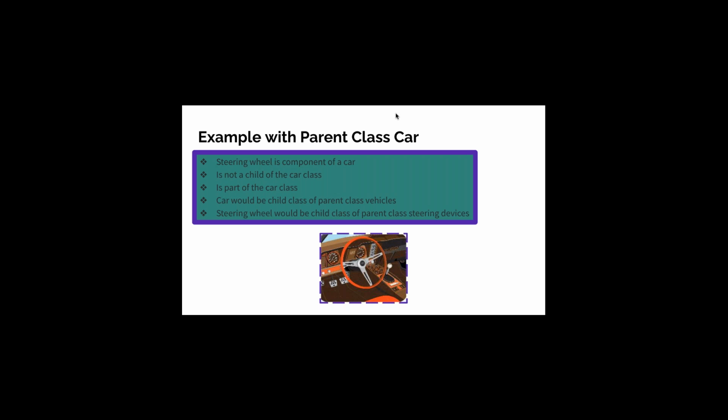Similarly, if I was going to take this example with parent class car, child classes of the parent class car could be things like Honda, Audi, BMW, Ferrari, and other car brands, which are categories of the type car because those are types of cars. Those would be considered the child classes, the brands I just described, and the main parent class would be class car. But in this example, a steering wheel is not a category of a car.